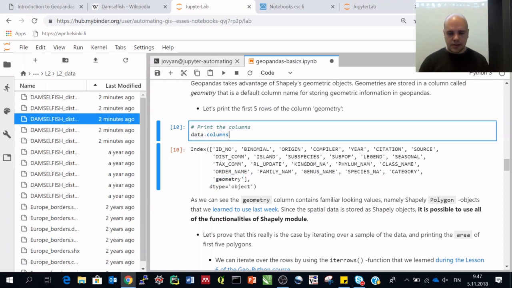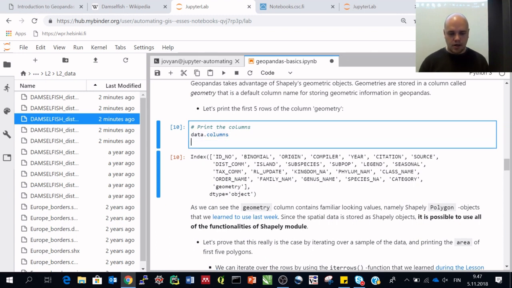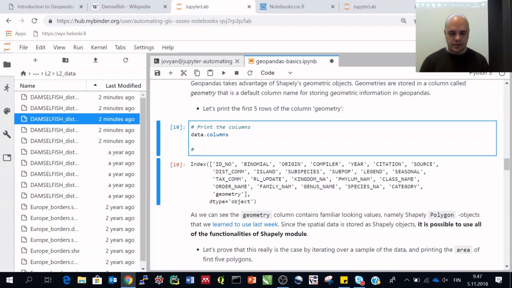So let's take a look. How does that look? So let's print data, and inside the square brackets, call the data geometry.